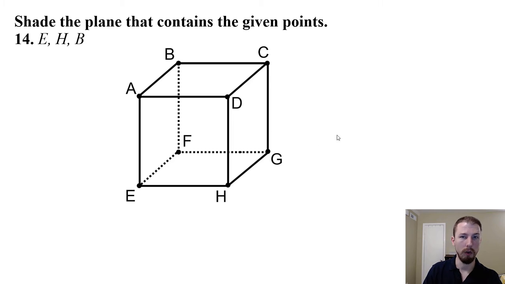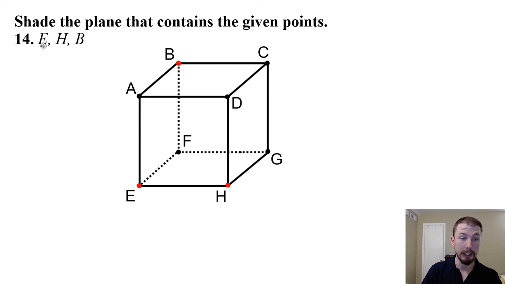This is also very helpful on the homework, where we have, for instance, number 14. We want to shade the plane that contains the points E, H, and B. So I can go through and select the points E, H, and B. And you'll notice this theme quite often, but everything starts out black unless I have color coding that's going in with the formulas. The reason I do this is so that the slides are allowed to evolve as we process through the information from the perspective of what the students would see on their own worksheets.